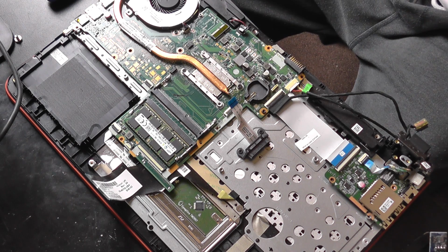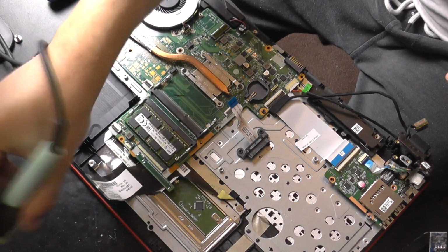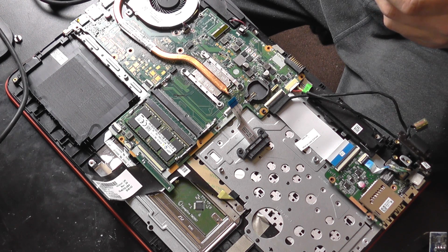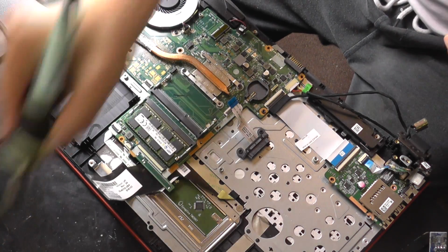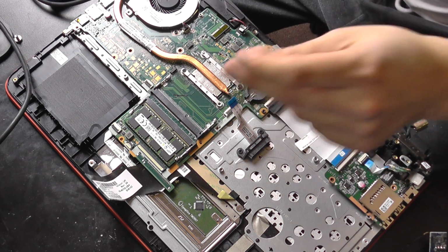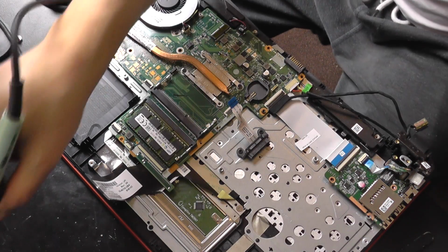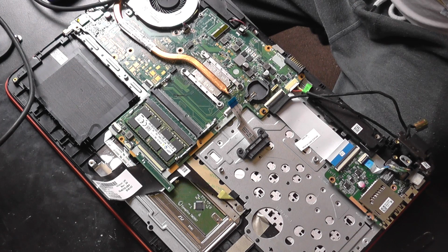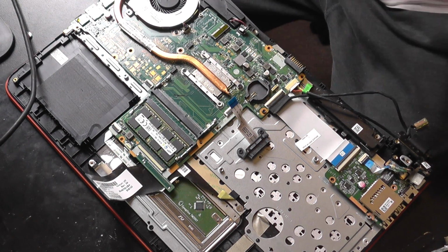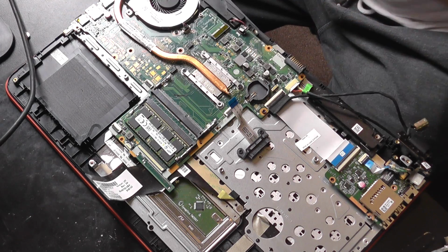I don't know which one is good because I forgot to clean them, like a very special person. Yeah, this one is bad. Put it aside, maybe we can fix it another time. And this one, we can use this one. Okay, now let's desolder this BIOS.